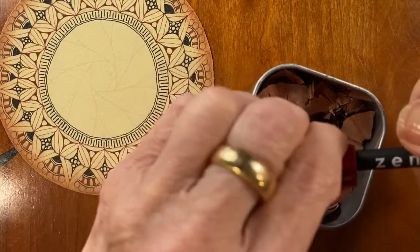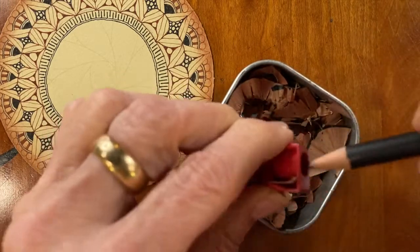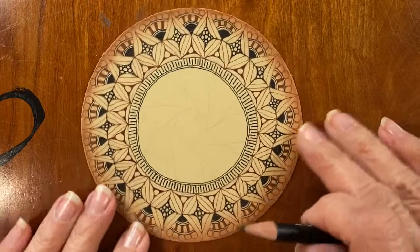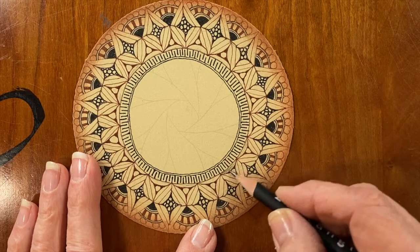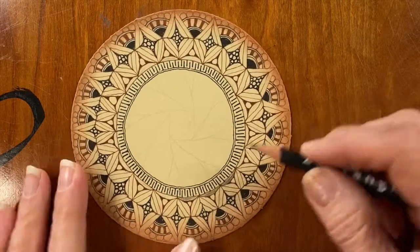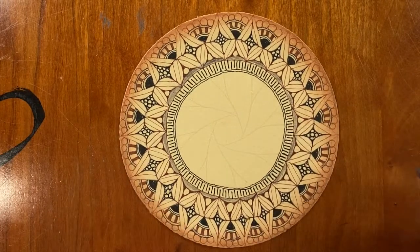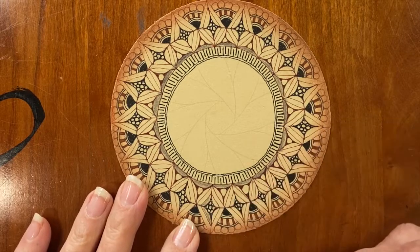I'm going to go in and sharpen my pencil. This is a little bijou tin that some of the bijou tiles come in, and it makes a great sharpening station. Okay, now I have a nice pointed pencil. We're going to add gray to that curved part just below the Doodah, and that really lifts that up, doesn't it? Then you're going to shade one side of the inside of that diamond shape.